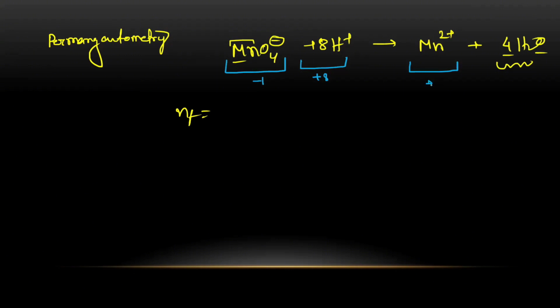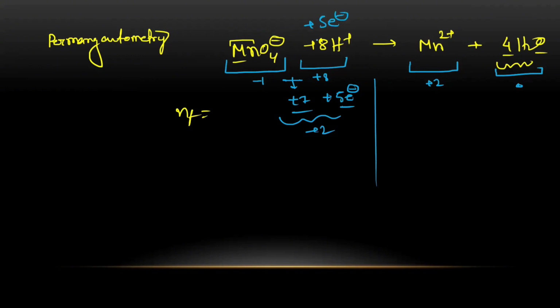This system has +2 charge, and this system has 0 charge. Now overall here is +7 charge on the reactant side, but on the product side this is +2 charge. Then if we add 5 electrons here, 5 electrons means 5 negative charge, so 5 negative plus 7 positive means overall +2. So on both sides the charge is balanced. So the overall equation will be MnO4 minus plus 8H plus plus 5e. So how many electrons are involved? 5 electrons are involved, so N factor is 5.